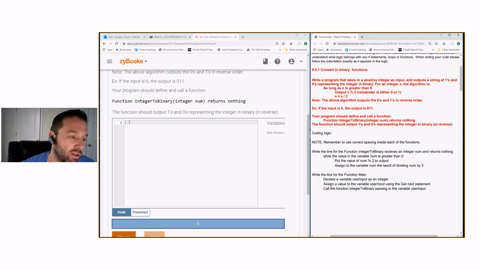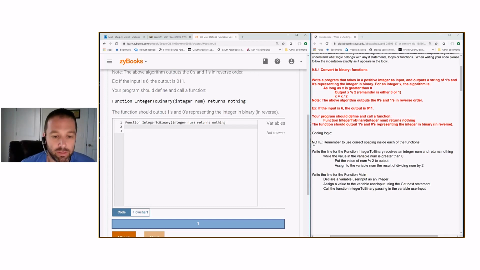So I'm going to go ahead and do that, and since I'm a lazy engineer, which remember the lazy ones are the best, I am going to copy this, paste this into line 1, because that has everything we need to get going. So function integer to binary, it's going to accept an integer called num, but it's not going to return anything. So I'm going to hit enter. We're going to go over 3 spaces, 1, 2, 3 spaces.